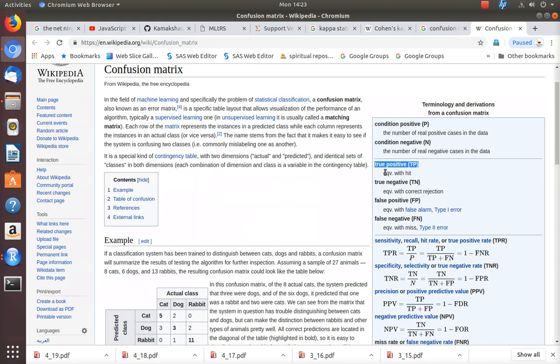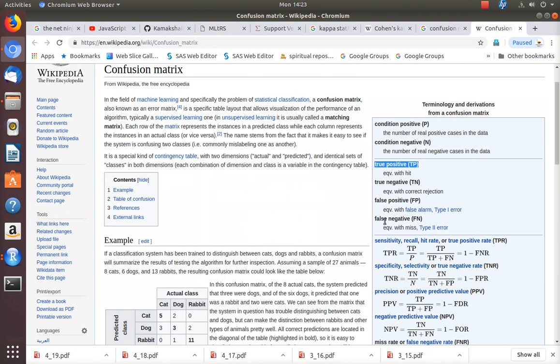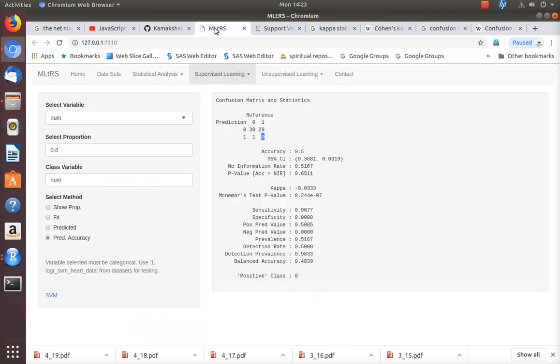A patient is suffering from a heart problem, and the algorithm predicts that he is suffering from a heart problem. That is the meaning of true positive. Another important cell is the bottom right corner cell, which stands for the true negative. This is true positive, and this is true negative.